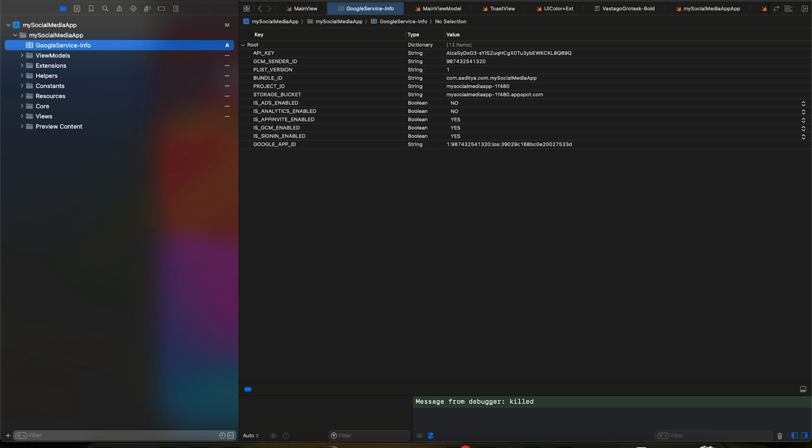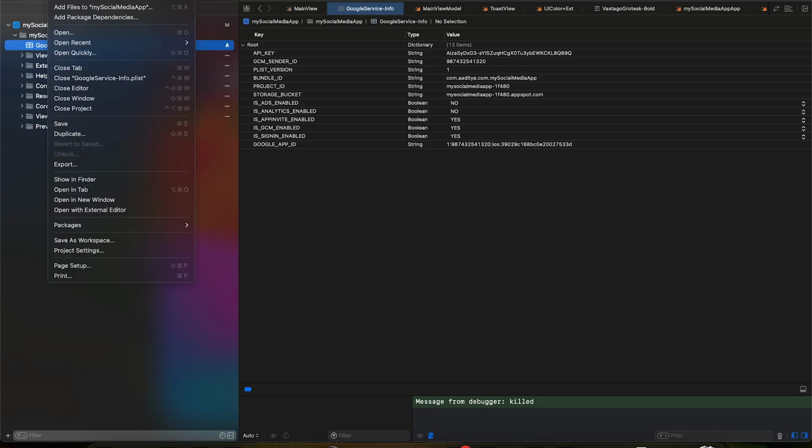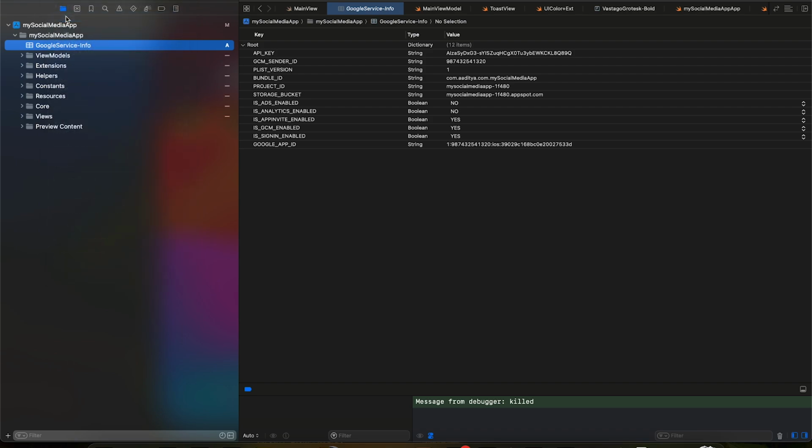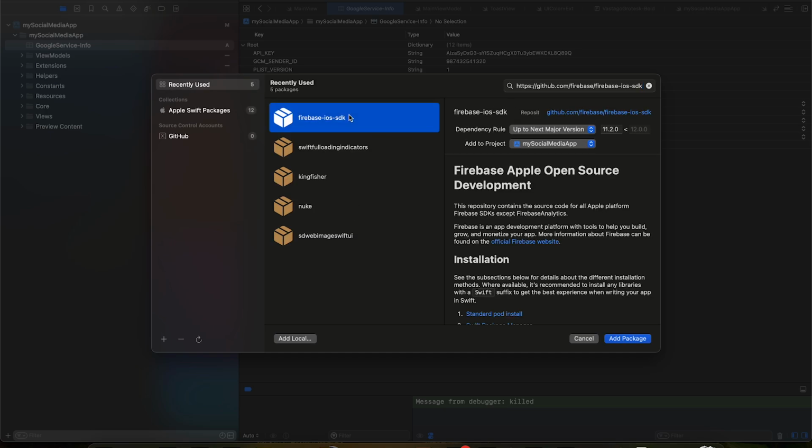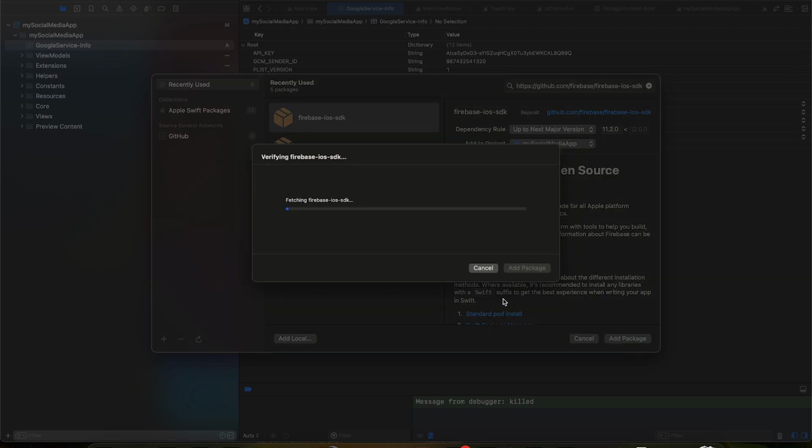Now we go to File, and inside it we should have Add Package Dependencies. It would ask us to add a URL here, which is the Firebase iOS SDK. We select up to next major version with the current version, whatever they give you, and we add it to the project. You click on add package.